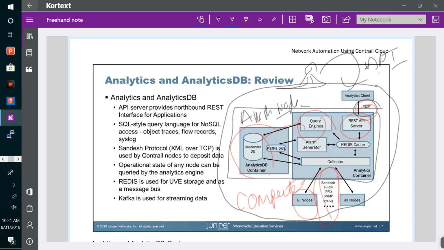So why so many protocols over there? Do I need to use all of them? No. All these protocols are only to give you an option, depending on what kind of server you are using. For example, you purchase an HP server, and the HP server says, oh, I know about this one. You buy a Dell server, and the Dell server says, oh, I don't know what that is, but I know what sFlow is. So that gives you the option.